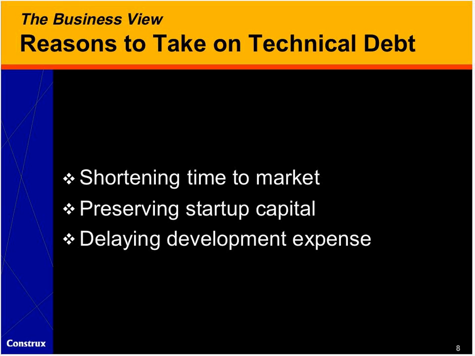Sometimes it's a matter of preserving startup capital, where a startup enterprise will have a small amount of money now and will anticipate having more money later. Getting to the point where they're actually generating revenue is really important, and so taking some shortcuts actually makes a lot of business sense. A final reason is delaying development expense. There are often cases where $1 now and $1 tomorrow are not worth the same amount of money, or at least they don't represent the same level of cost to the business, and so delaying expense can actually make a lot of sense in some cases. So these are the top-level generic reasons that companies take on technical debt.